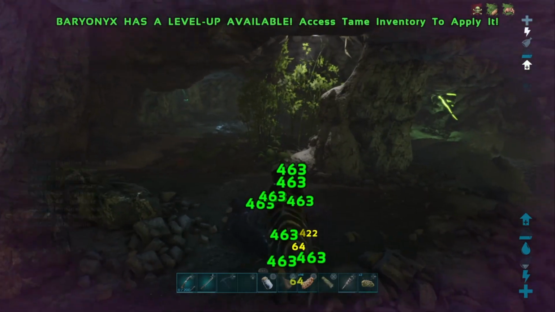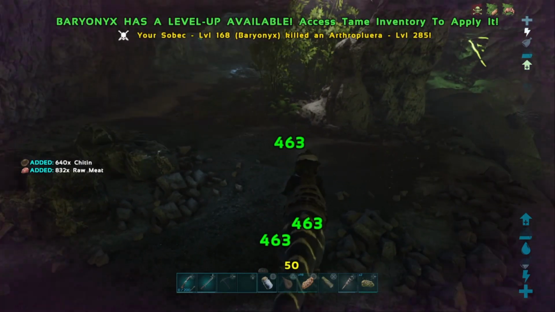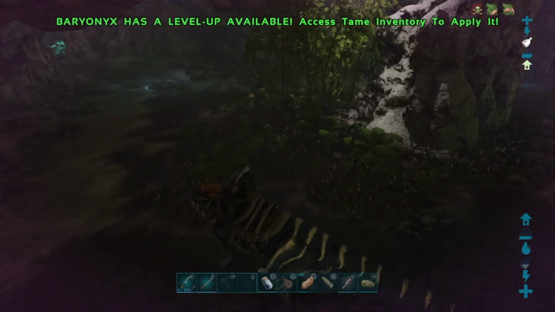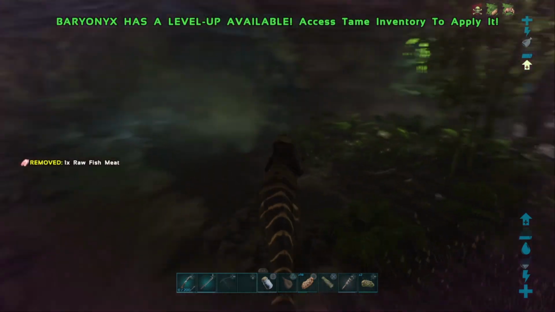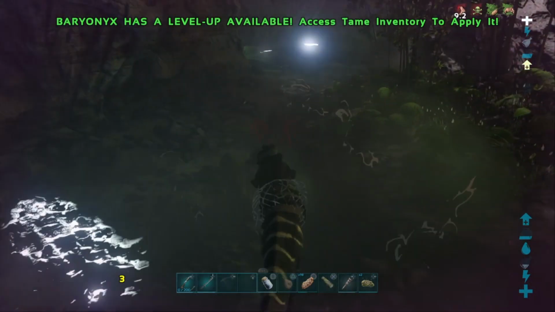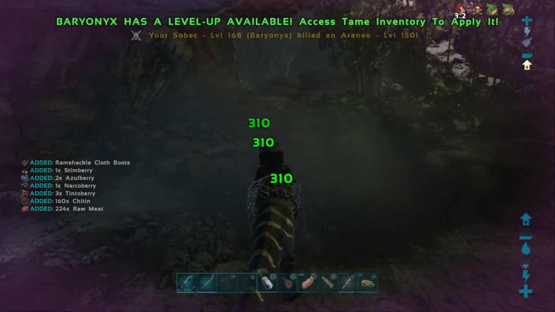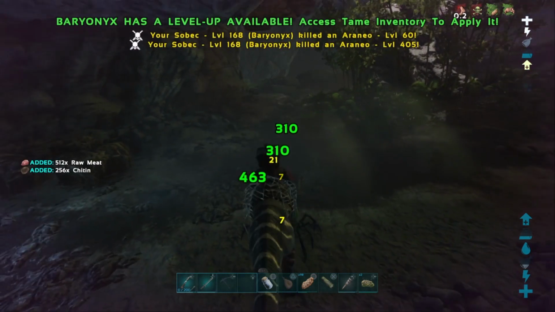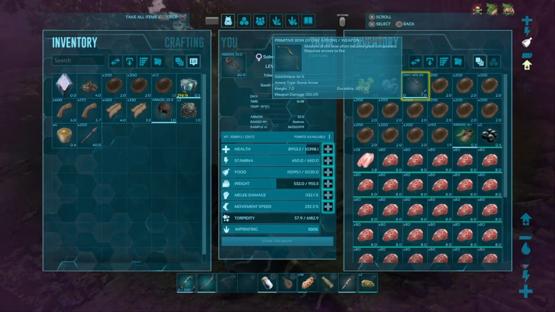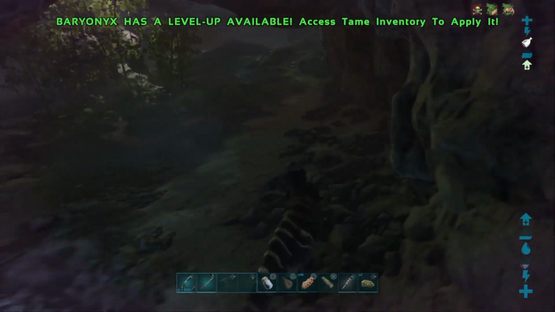That's what I like about Baryonyxes. Those guys can spit at me all day long, and they can't reach me. Alright, let's see if I killed it, or if I can tame it. Before I do that, let's kind of see if there's anything else lurking about. Seems like the answer is yes. That's a lot of chitin. Who else is attacking me?